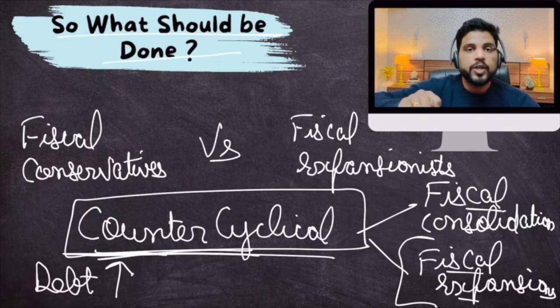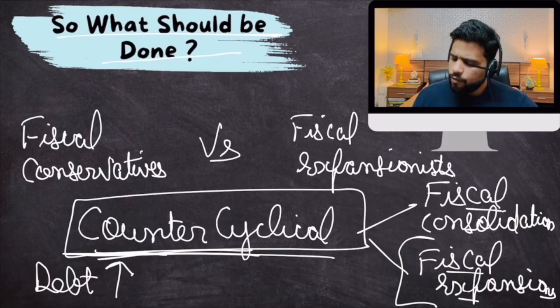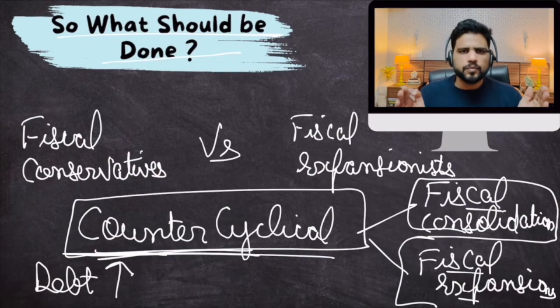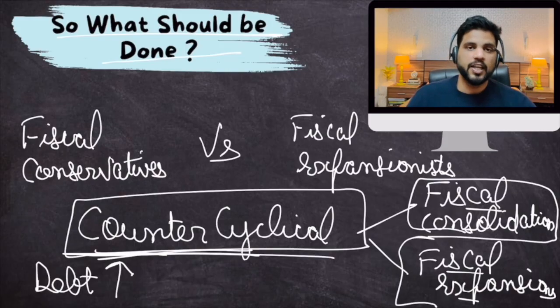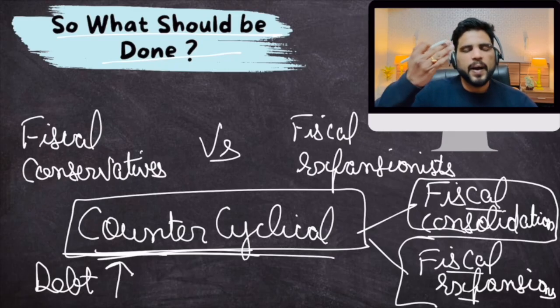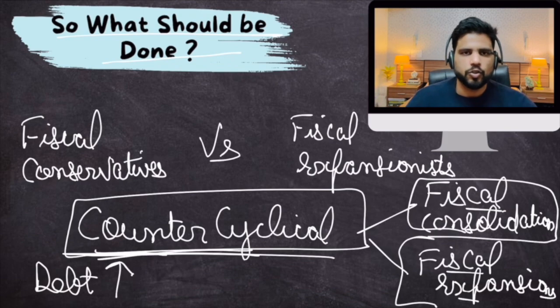And now is the time for you to take debt. Recession is going on, right? So why are you doing this? Instead, follow fiscal consolidation during normal times, so that when emergency hits, when recession comes, you have enough ammunition with you to follow fiscal expansion. Because had you followed fiscal expansion during normal times, your debt would have already been unsustainable. Borrowing more would spiral out of control. Things would spiral out of control.